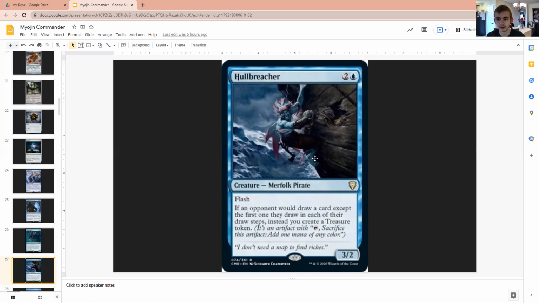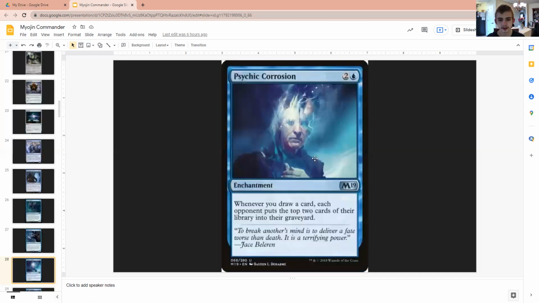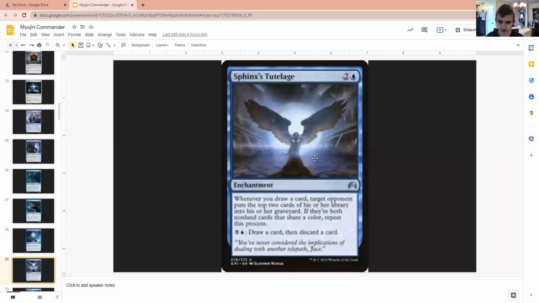But the thought of, instead of your opponent drawing a card, you create 4 treasure tokens. Psychic Corrosion to start milling very fast. Sphinx's Tutelage to do the same thing, but on a greater scale.